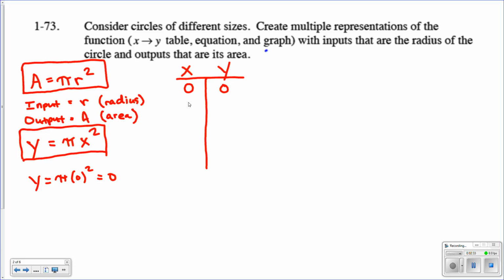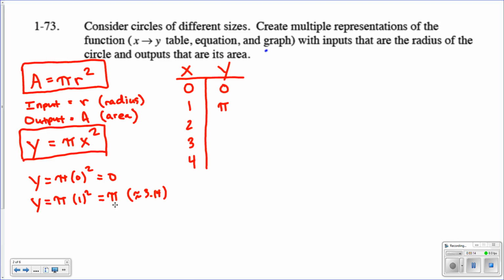When I increase my radius to 1 unit, I plug it in there, I'm going to have y is going to equal pi times 1 squared, which is going to equal, well, 1 times 1 is 1, and times pi is going to give me just pi. So I'm going to go ahead and list pi there. That, remember, is approximately 3.14. That's important, though, for when we're going through and putting our graph together. Let's do a few more values. Let's go 2, let's go 3, and let's go 4.